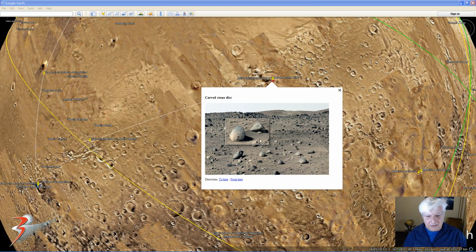And this was taken by the Spirit rover, if I'm not mistaken, and it shows this very symmetrical round stone disc with 2 little features and knobs near the center. That even looks like a skull. And more megalithic blocks or slabs in the background there.